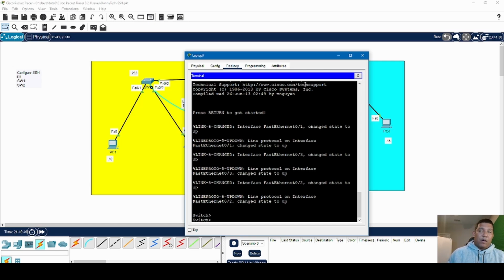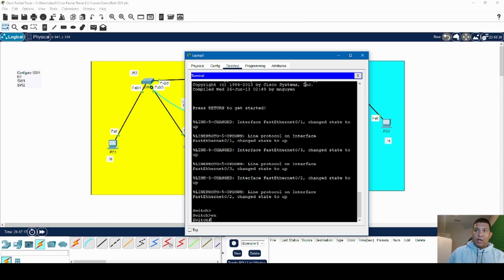Most of the time, in my experience, we do that on a VLAN that's not the default VLAN, but in this case we're going to use the default VLAN, which is VLAN 1, just to make this a shorter and more concise video.